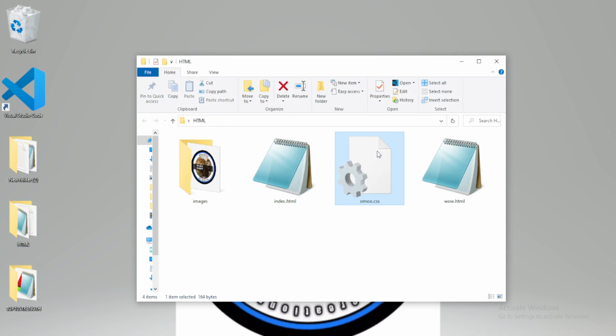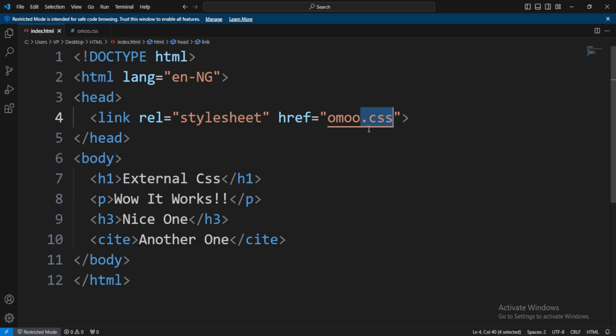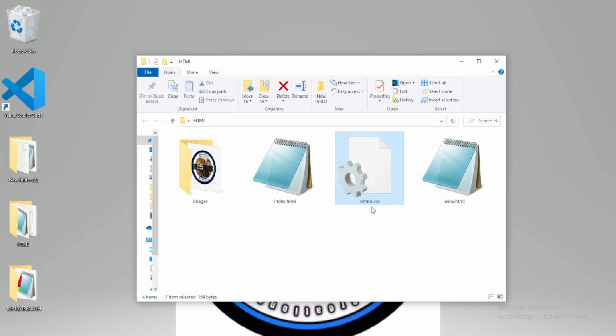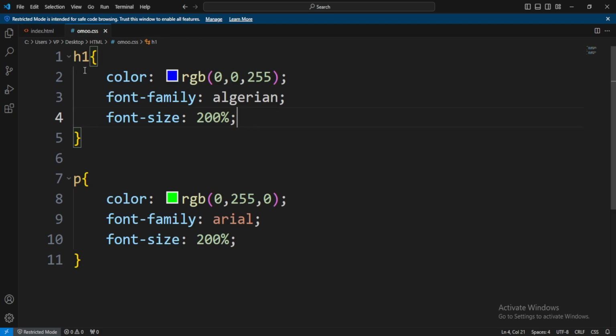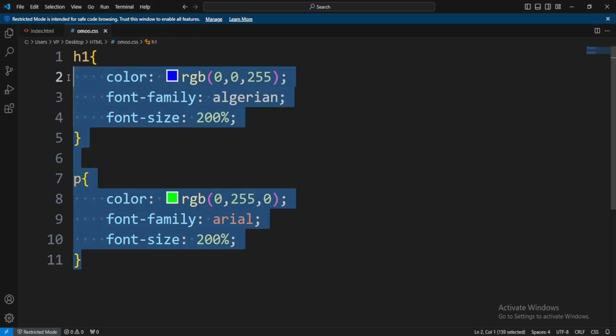Like I use omo.css, that's why you are seeing me using omo.css here. You can use saka.css, money.css, john.css, or style.css, it doesn't matter. So that's why we are able to use the external style sheet again.